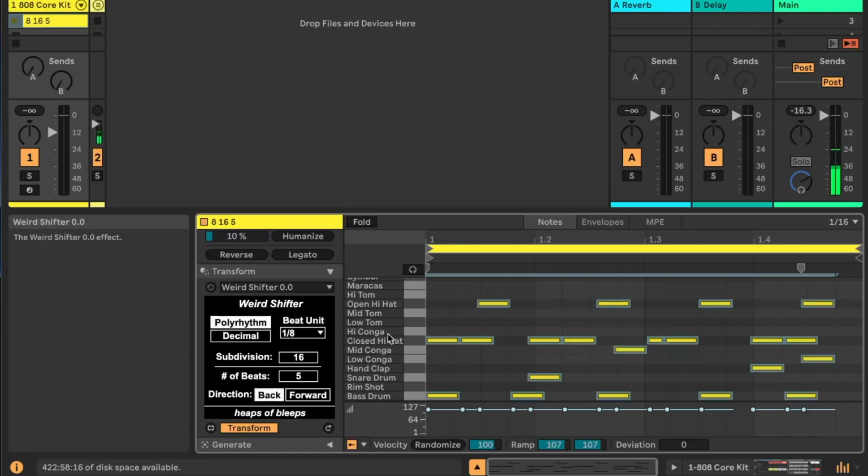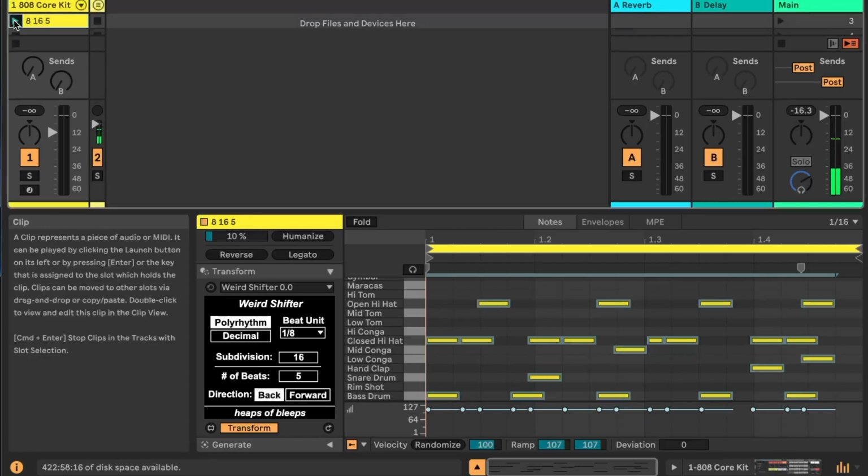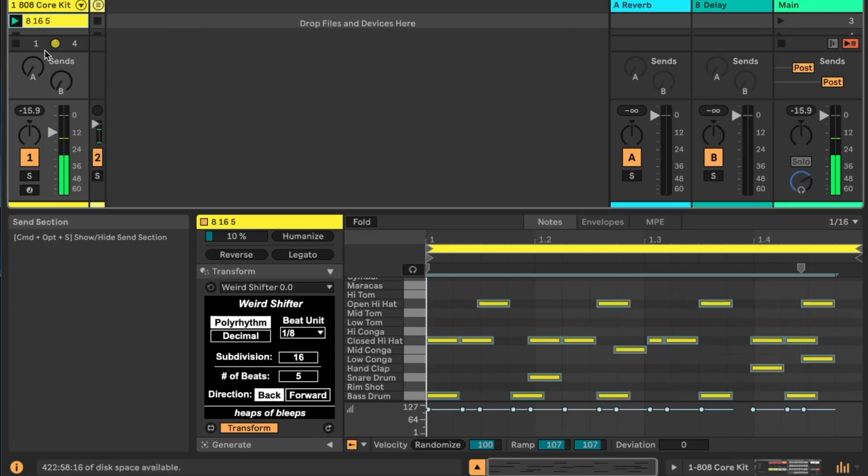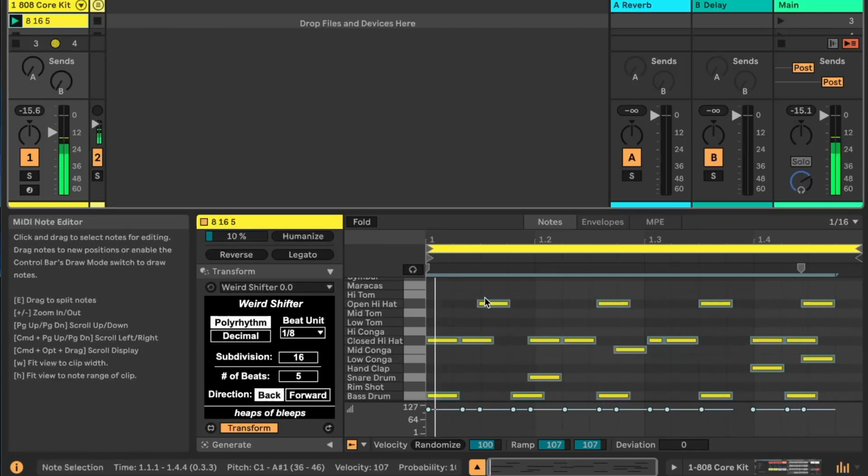So this splits 5 eighth notes into 16 equal sections, and that's what this grid is based off of. I'll play you the original beat right here. Not the greatest thing ever, but I like how wonky it is.